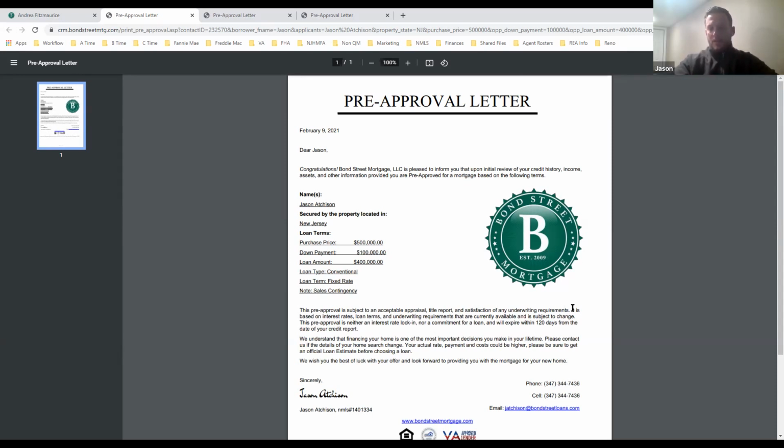And then obviously a pre-approval is when a loan officer evaluates credit, income, and assets and makes a decision in regard to that buyer's ability to purchase the home. So that's what's called a pre-approval. It's when the loan officer is doing the evaluation.